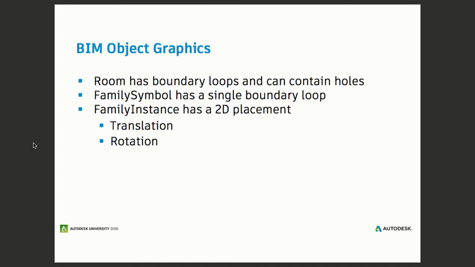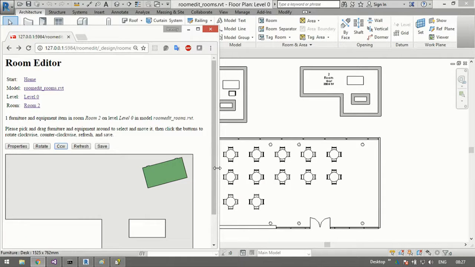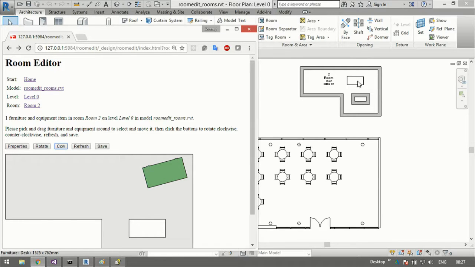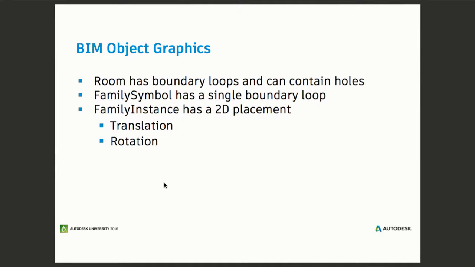In case you're interested in Revit technical details, you'll notice one funny thing here, which is that this desk here, in Revit, you can see that it's just a rectangle, whereas in my web view, it has these little bumpy bits coming out, which are the handles of the drawer. And the reason it has those is that I, for fun, implemented a really complicated way to get its boundary loop, in that I didn't use the 2D representation. I used the 3D representation and project it onto the floor. And in 3D, this desk has handles, and in 2D, it doesn't. So that makes my add-in a bit more complicated when we look at the code, but it was a useful experiment. So that's the boundary loop that I extract from the family symbol.